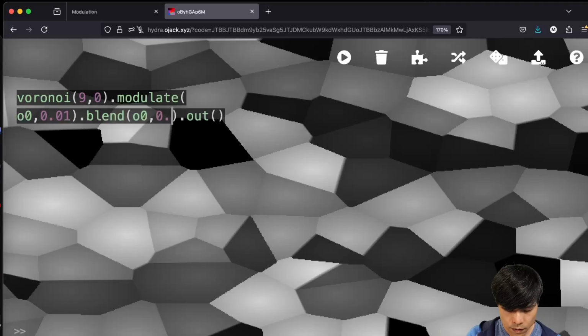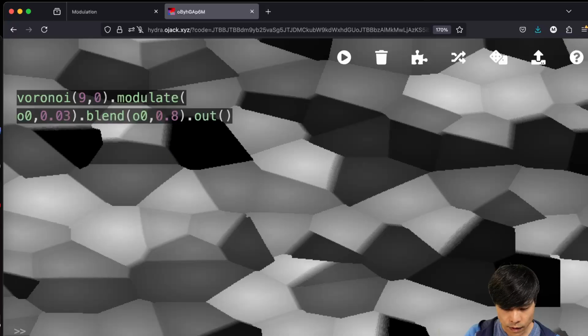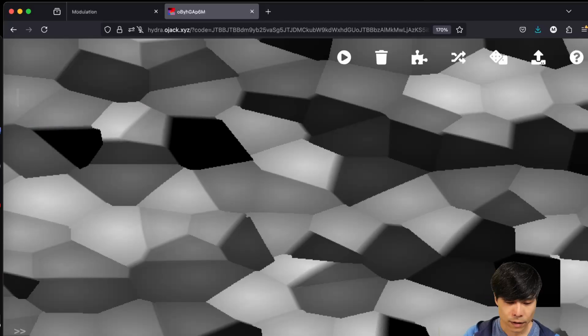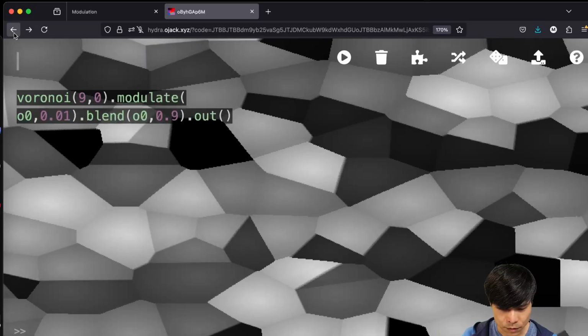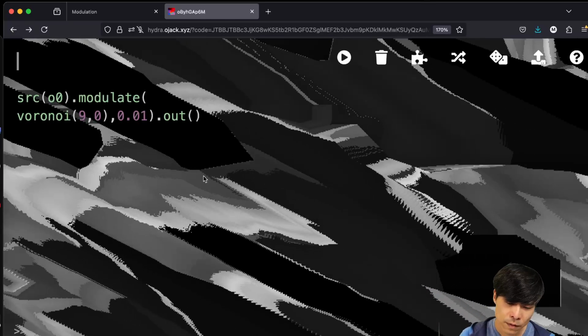Yeah, it's not so obvious. Maybe the modulate can be a little bit further. The image still looks a bit noisy, but it's kind of interesting to me. As I explained in the Hydra book, it's like a fake 3D, right? So if I go back to, or maybe I can't go back because I didn't, well, maybe press the back button and then maybe it will go back here.